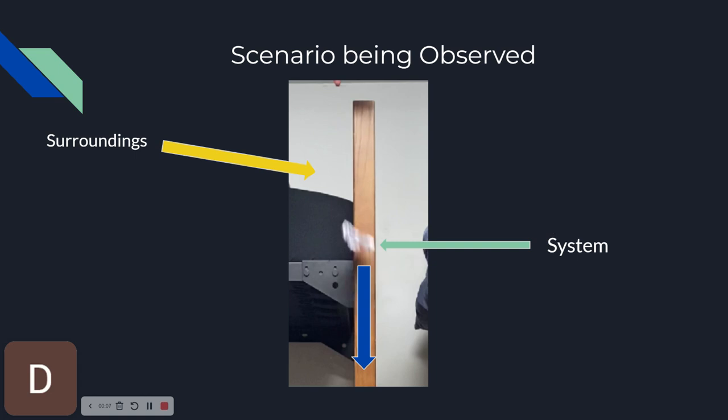So in this lab, basically what we did is drop an object that would have observable air resistance on it. In my case, I chose a crumpled up piece of paper, as that's something that's light enough that the air will affect. Looking into it a little bit more, the system in this case is going to be the piece of paper that was dropped, and the surroundings are going to be everything else, or in this case, just the air around it, acting on it as it's going down.